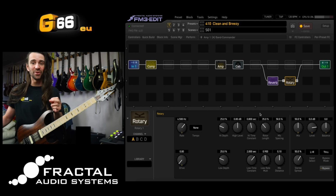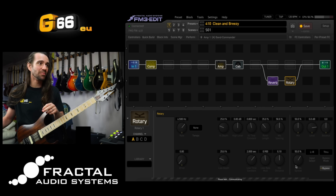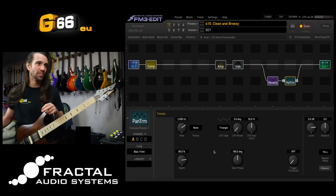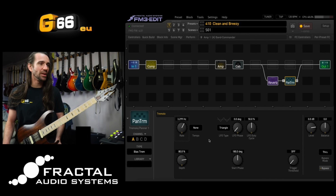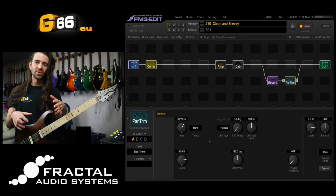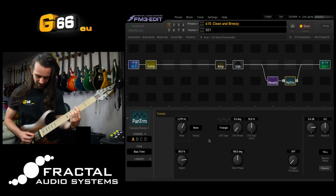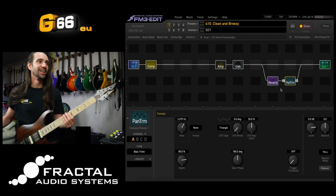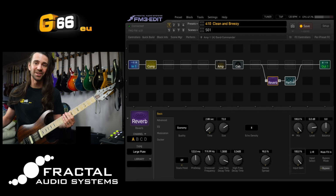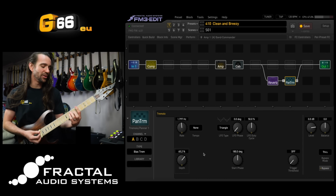I think my absolute favorite combination though is to use a tremolo on here. So let's go to the trem/panner, and I'm going to select the bias trem over here. I'll just bring the rate down a little bit to around 3 hertz. You can play around with the waveform and the depth, but this reverb with amplitude modulation on the trails is a pretty glorious thing. In fact, I'm going to turn the input gain on the reverb up so that it is really big, and I'll bring the rate down below 2 hertz. I'm going to bring the depth down as well because I don't want it to totally cut off the reverb trails.